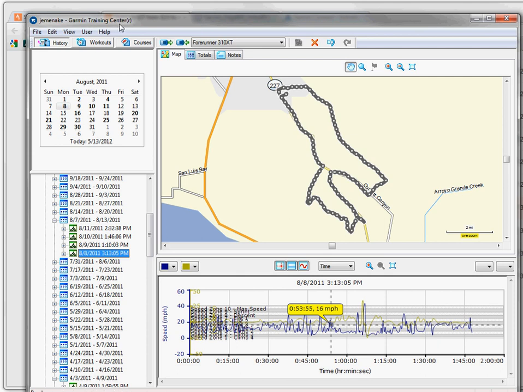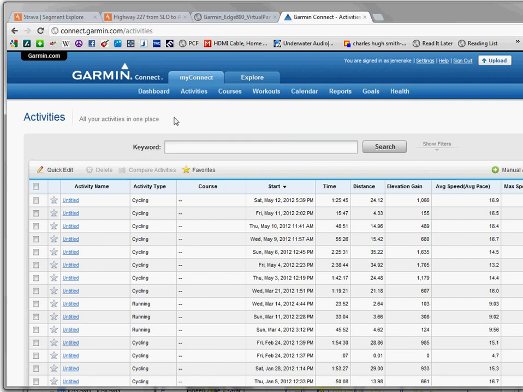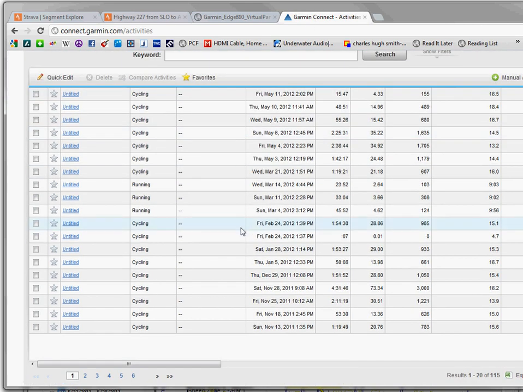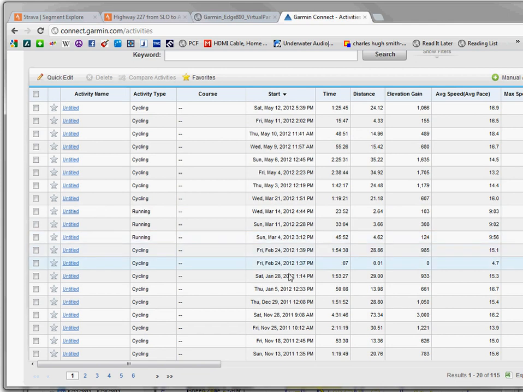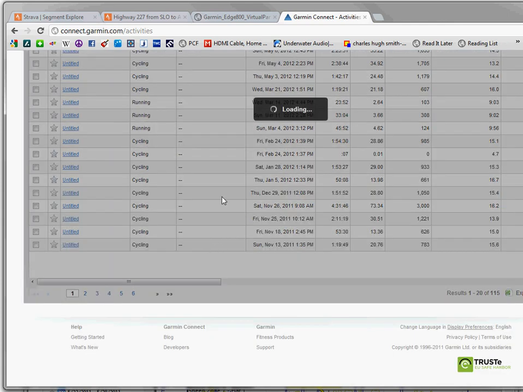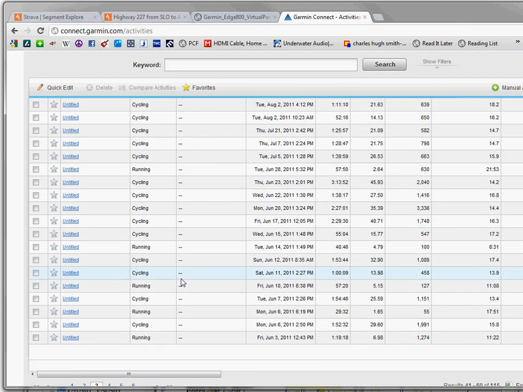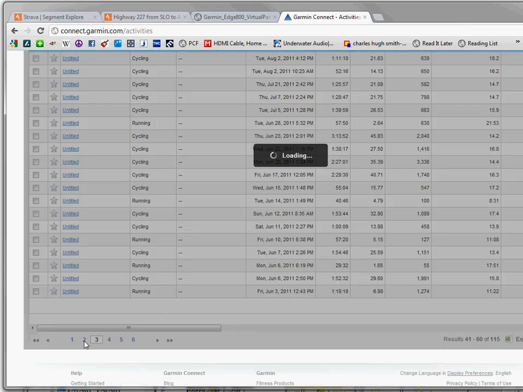Now you might not use Garmin Training Center. You might be somebody who uses Garmin Connect, their online web version. So you can do it just as easily with Garmin Connect. If I go back here to August 8th, okay, that'll be on page 2.